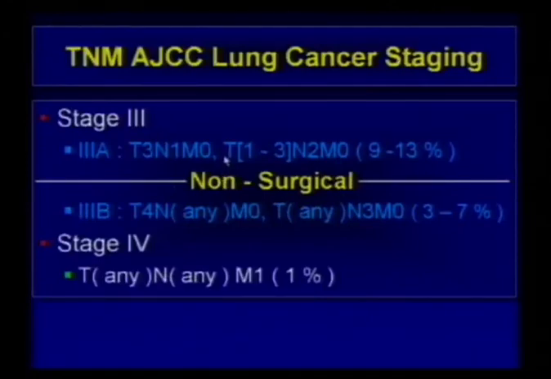Anything above this level, stage 1, 2, or 3, could be surgical, or at least stage 3A. Note that that's controversial. In practice, a lot of patients with 3A disease will not go to surgery because there's been no large-scale trials that show there's a benefit. But technically speaking, this is the way the last staging system reads. 3A disease is potentially surgical. Everything beyond that is non-surgical. And that's what your job is as a radiologist, to discover surgical versus non-surgical disease.